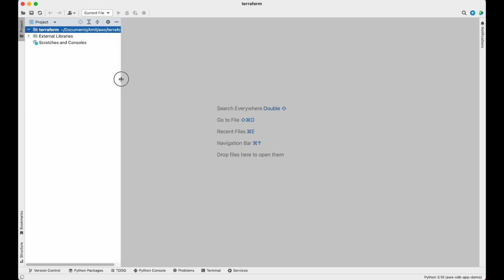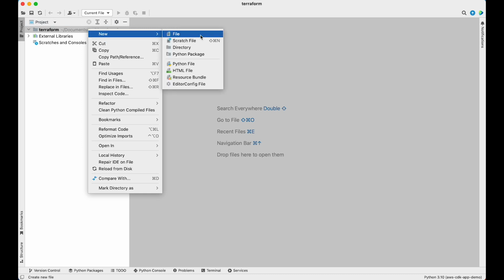So nothing fancy. What I will do now is provision some resources, and before provisioning I will create a couple of Terraform files and I will explain why I am creating them. The first file I will create is called provider.